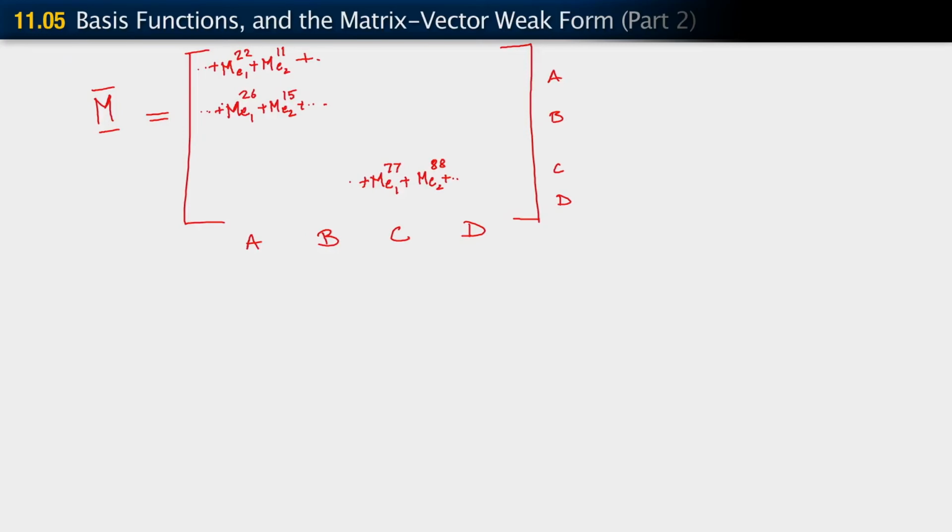Just to demonstrate the symmetry, let's do the BA term. Actually I think I already did the BA term. Let's do the AB term now properly. The AB term would be the A row and the B column. Oh no, I just realized that I did make a mistake here. Everything that I wrote here actually goes properly to the AB term. I was talking of the BA term, but then I wrote all the AB contributions here. So one needs to be careful about this always, of course. Okay, so the AB term means row A, column B.